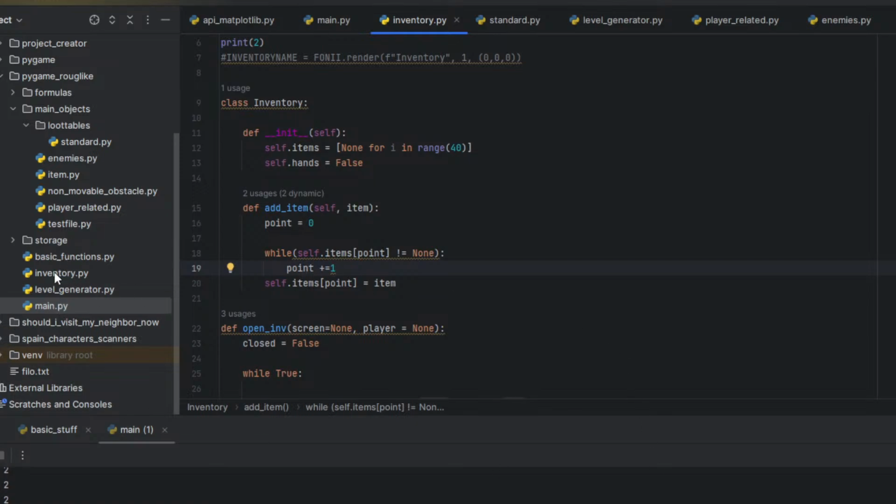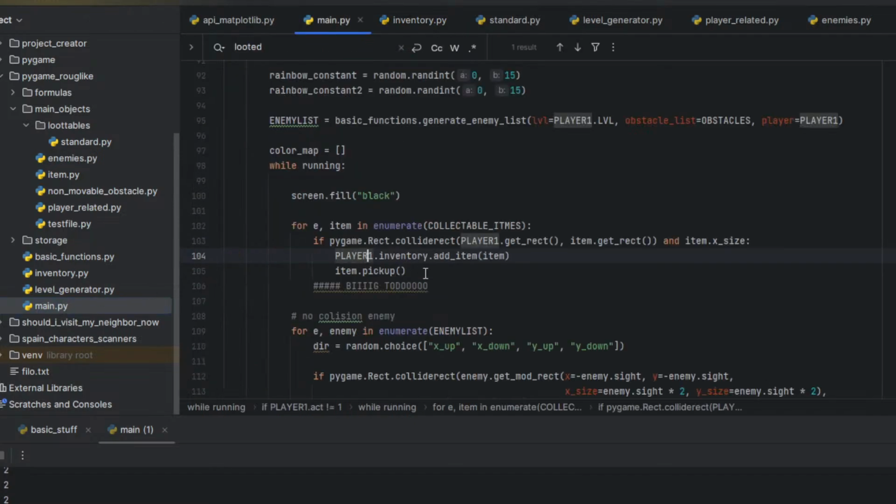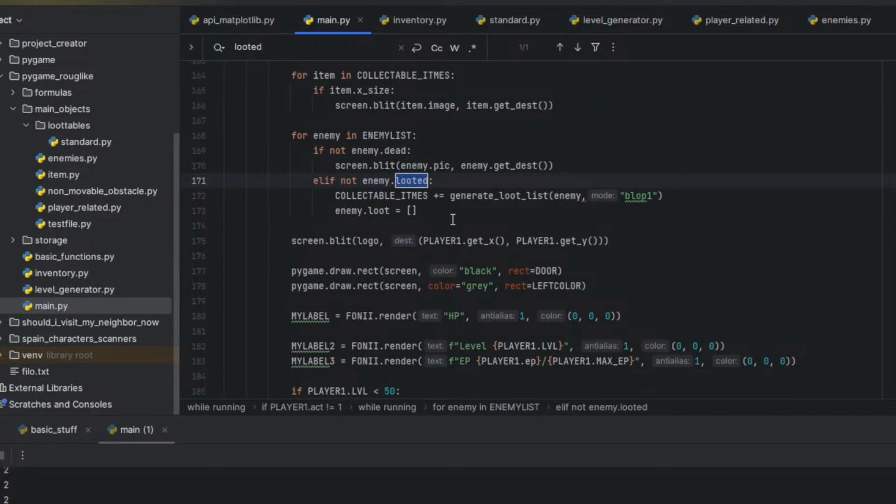Oh, I guess I got it. Enemy.looted equals 2.